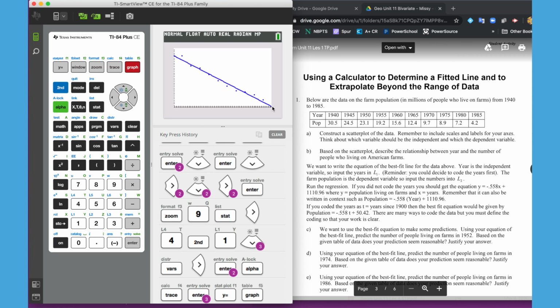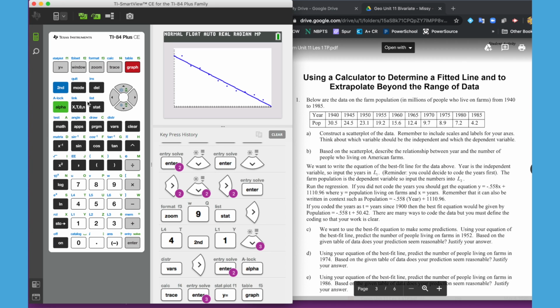Eventually, in further lessons, we're going to talk about the difference between those plotted points and that line and the space between them, known as the residual, and look at those. So here's our best fit line. Now, if we want to predict a value, let's say we did not know the year 1952.